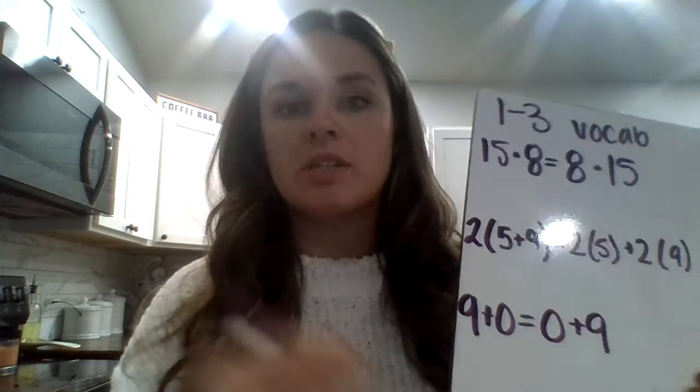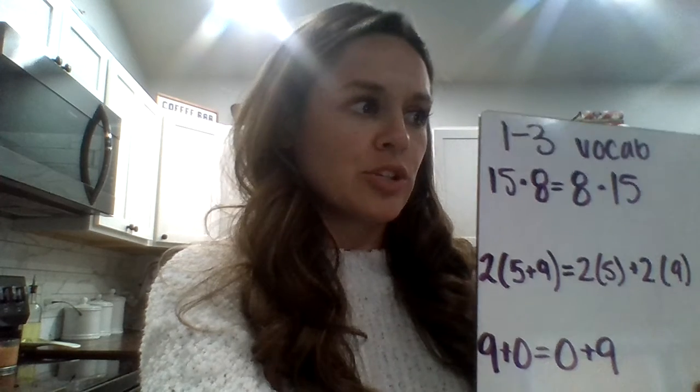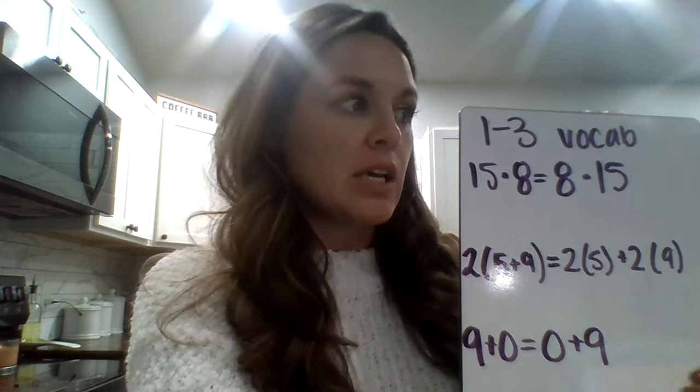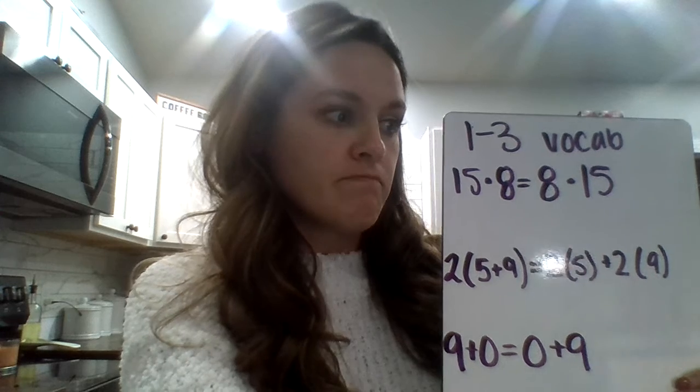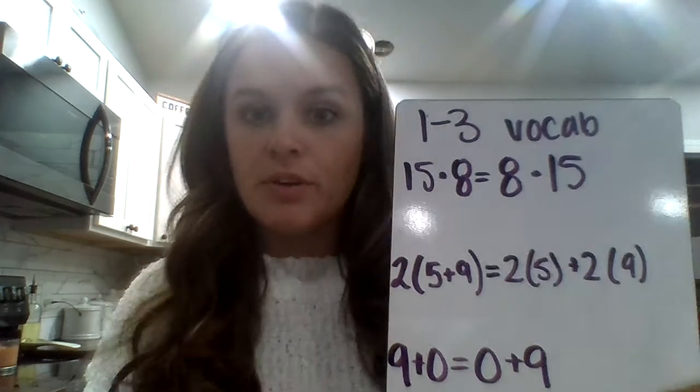All right, guys, now I'm going to go over lesson 1, properties of operations. The first 3 questions are over vocabulary, so make sure you read that at the top. The questions with the math work are kind of about the vocabulary, so we'll be going over that now. Okay, it shows problems and it just wants you to tell which property it is. So here's your first problem.